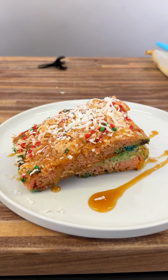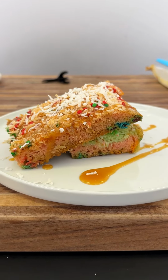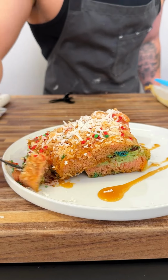I'm gonna get a fork right now to try this bad boy. It's looking real nice, man. With the caramel drizzling down. It looks pretty good. Wait, I'm gonna try this one. Super fluffy, cake-ish, kind of big. So good. So tasty. Chocolatey, but coconutty. 10 out of 10.